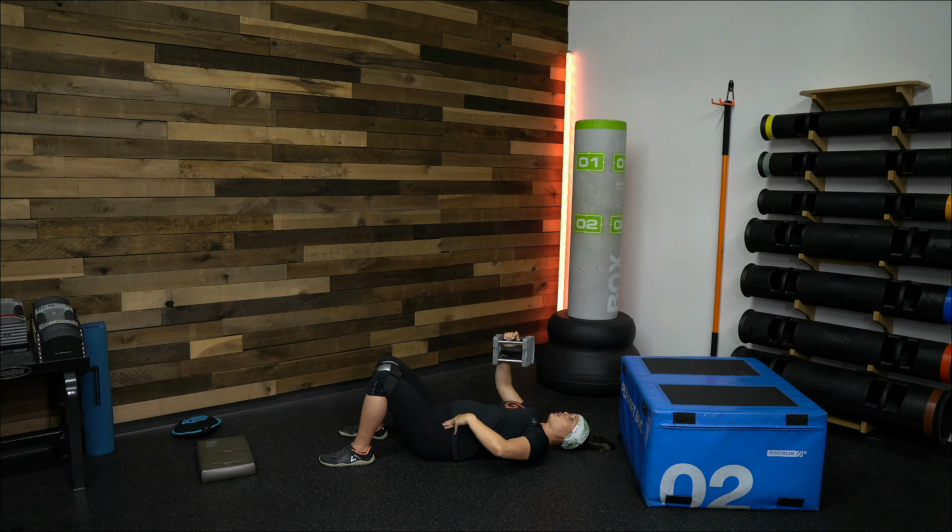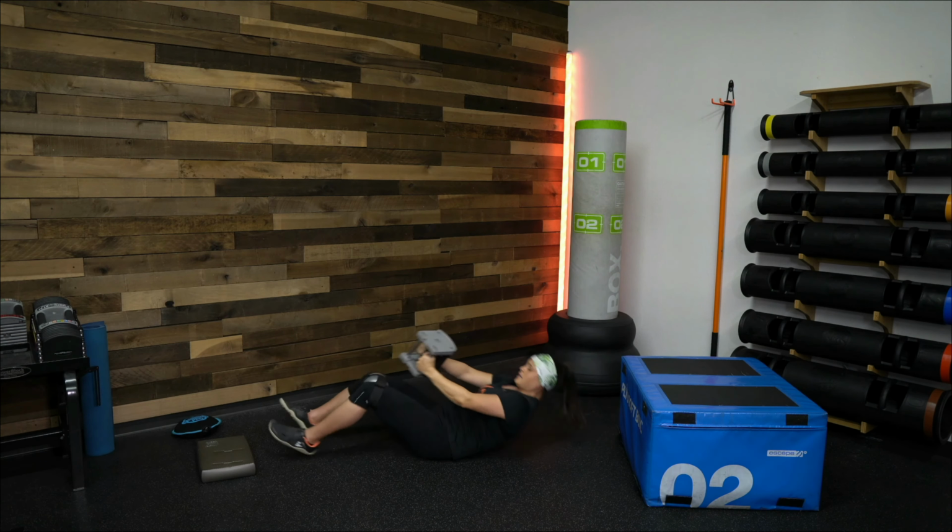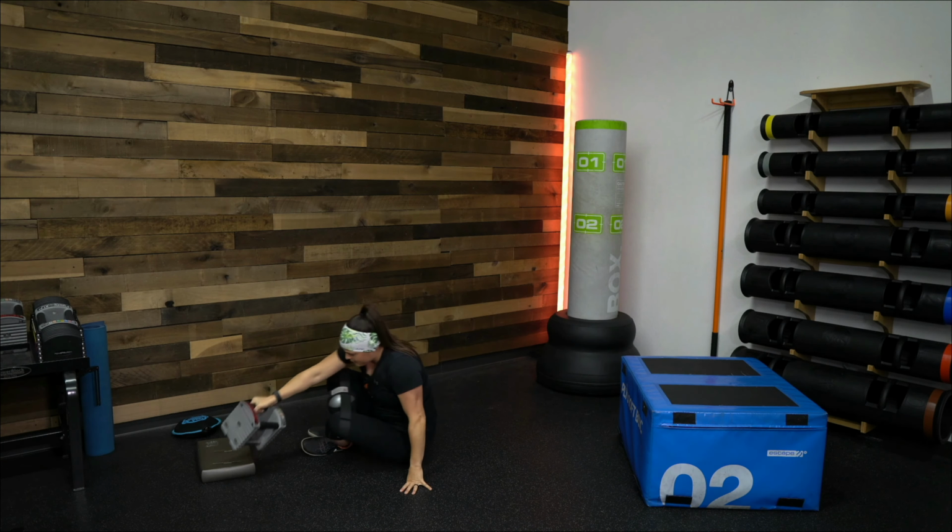I do that by first rolling my hips back. That means my core is gonna pull, and then I'm gonna go through that lift and then through that press right there. So make sure you get that lift and press as we go through that. And that is our second exercise.